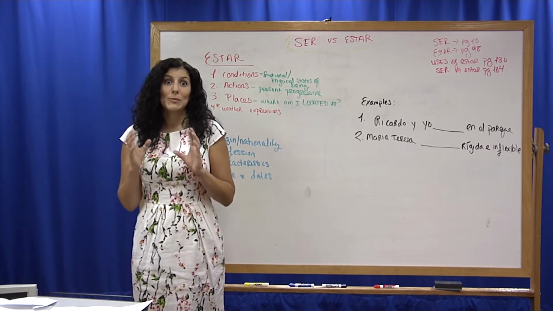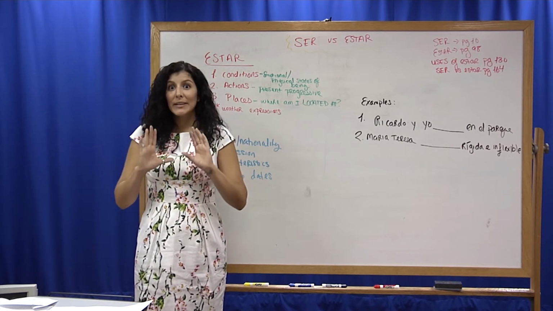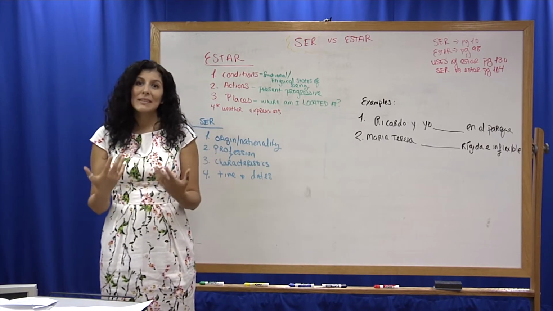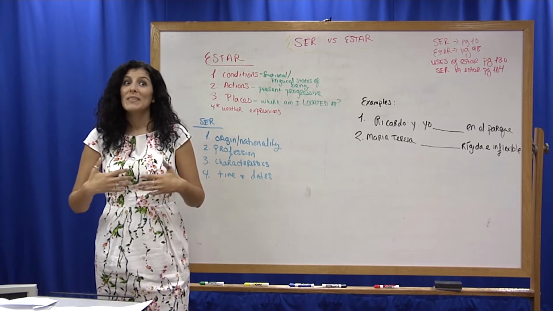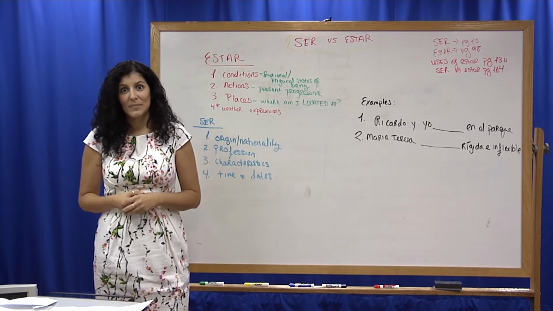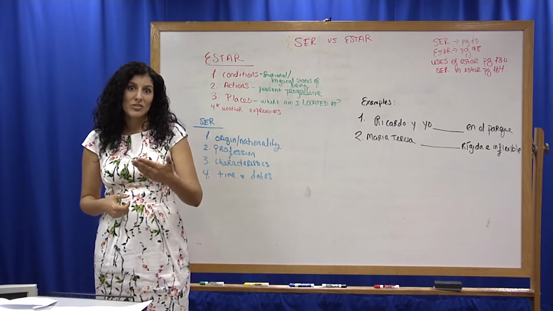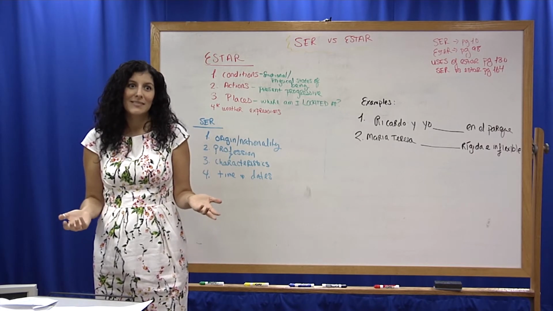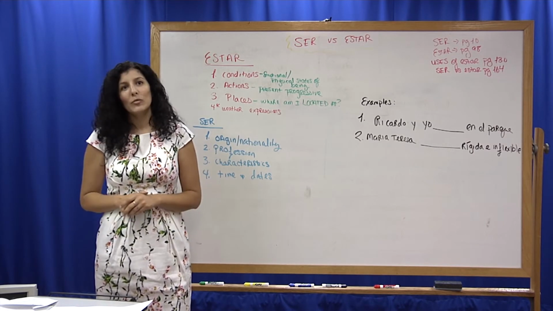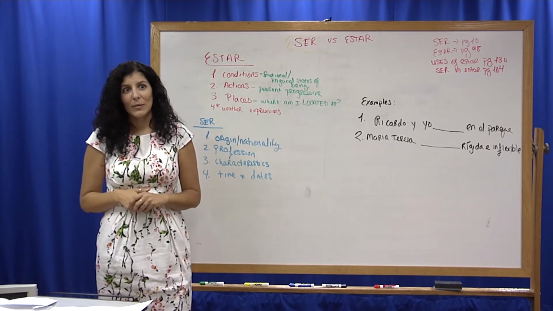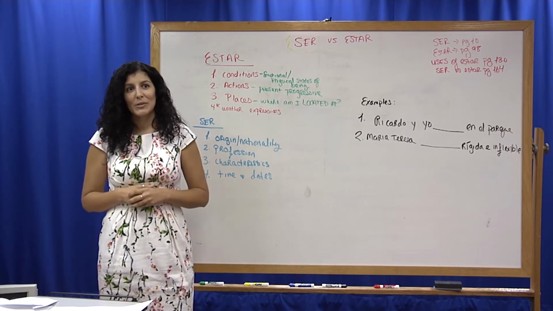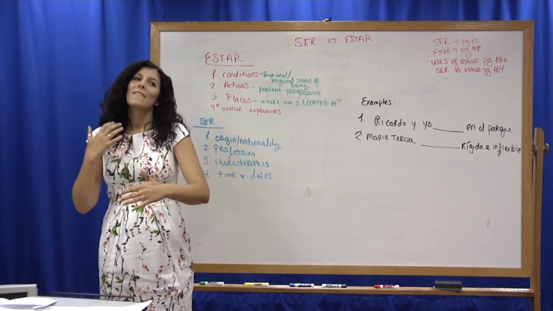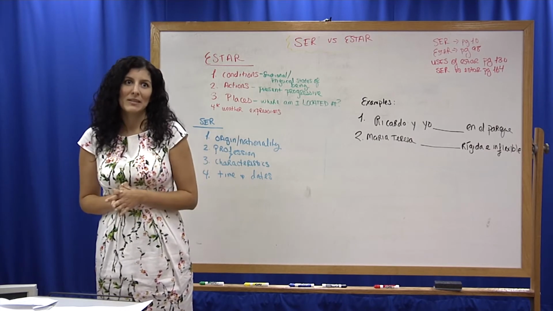So when we think about the difference between ser and estar, that is one clear-cut way to think about the difference between the two. Estar will always be things that are slightly transient, or things that would change within the span of a day, or even within a few hours. Ser is for situations that maintain an element of permanence, because even if perhaps my personality changes, it will probably change over time. It won't change in a day or in a few hours. My character as a person will remain kind of the same over time, or it may change, but it would change very slowly. So it has a kind of element of permanence about it.